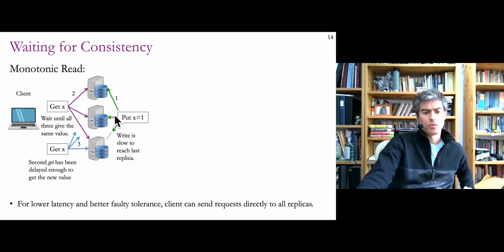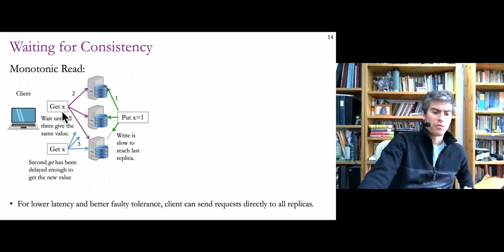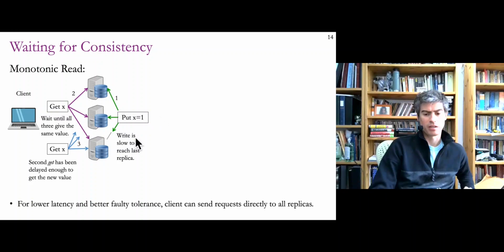And then we can also make the writes go to all three nodes and wait for all the nodes to acknowledge before proceeding. So in this case, the second get won't happen. The client won't finish this first get until all three of the nodes give back a value, and specifically probably the same value. Then we'll move on to the next one. So it won't be able to complete this read until this write finishes. That's one way of looking at this.